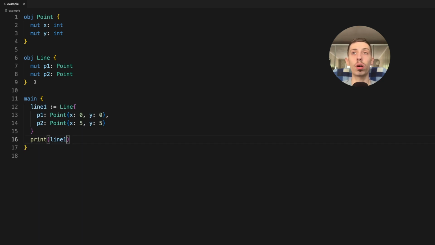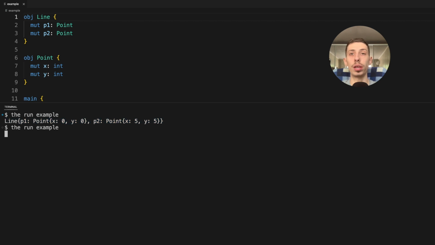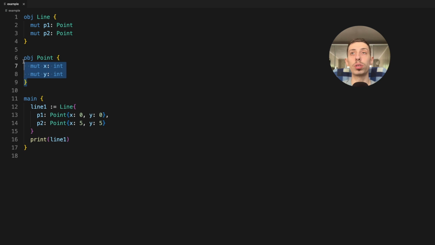I wanted to show how forward declaration works in the programming language. Right now the object point is the first declaration in this sequence of declarations, and line is the second. If we change the order of declarations and run the example again, the example will actually work perfectly fine. This is because the programming language supports forward declaration. And the forward declaration sequence supports functions, enumerations and objects.